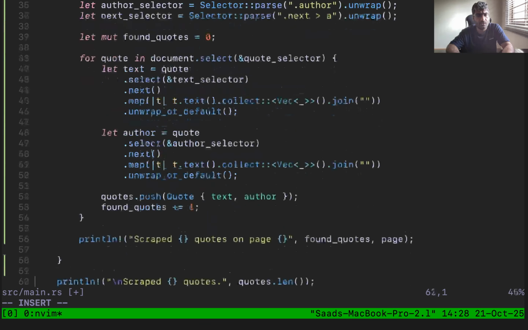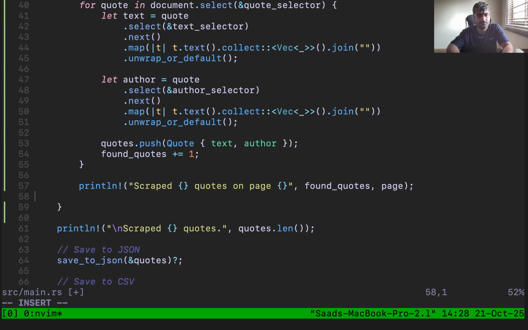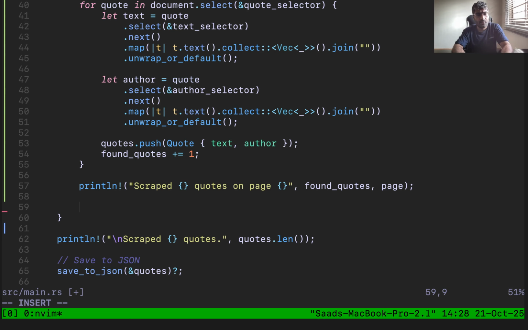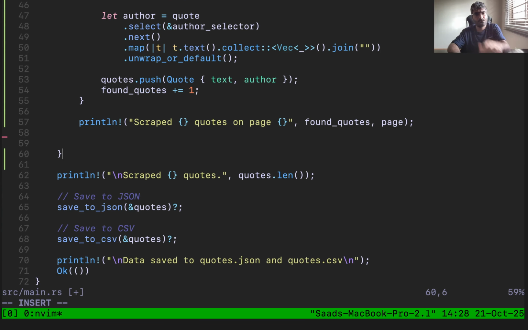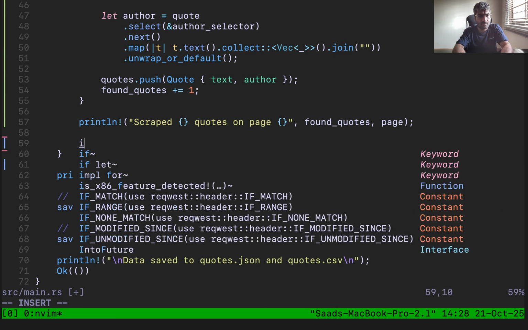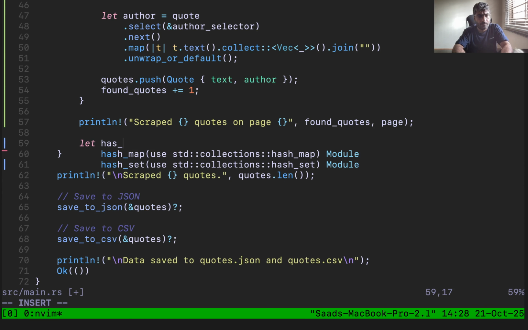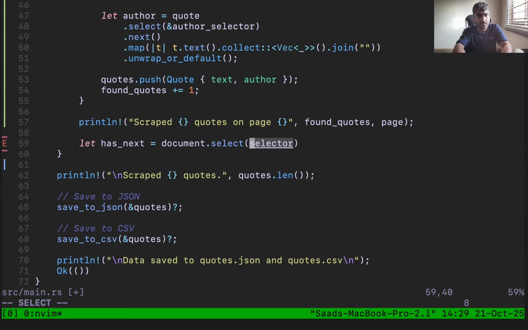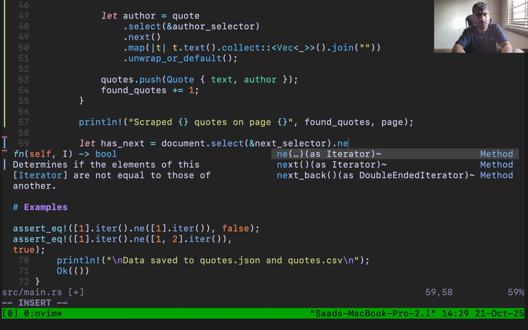What we need to do now is check what should be the variable name. If not, if next, and there is a document dot select, and we need to pass the next selector. There is a function called the iterator.